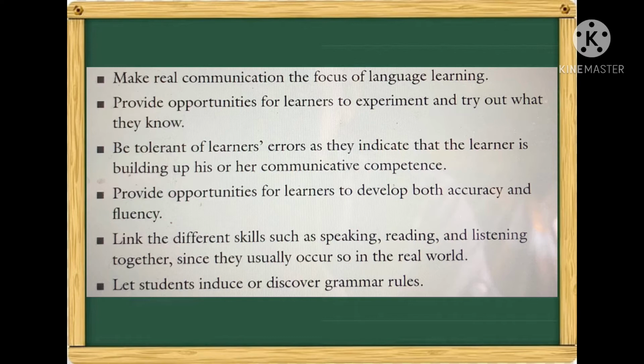Then provide opportunities for learners to develop both accuracy and fluency. Then link the different skills such as speaking, reading, and listening together, since they usually occur so in the real world. And lastly, let students induce or discover grammar rules. In applying these principles in the classroom, new classroom techniques and activities were needed. As we saw above, instead of activities that demanded pattern practice, accurate repetition and memorization of sentences and grammatical patterns, activities that required learners to negotiate meaning and interact meaningfully were required.